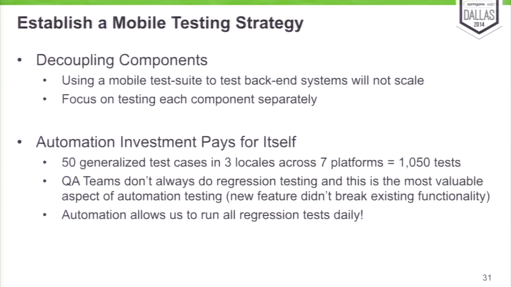A lot of people will say, I take the build and I write the tests immediately, and well, I don't think that's the biggest bang for the buck because they could change it in a week, right? What you want to focus on is what are the stable parts of the app, build up the regression test suite so that I have this functionality, I know it's stable, and now I'm going to make sure that I never break that. I'm never going to break this part of my app. So automation, obviously, allows us to run all our regression tests daily. Huge win as part of our QA effort.